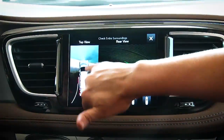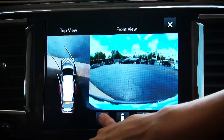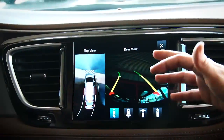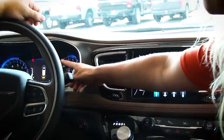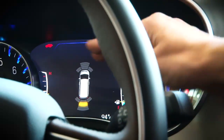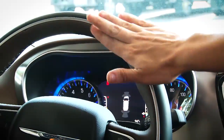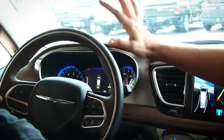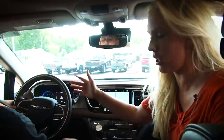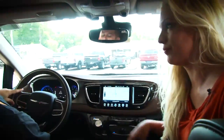And you're gonna be able to see the park assist here. And you have the backup camera, shows you all kinds of different angles. That's the front, side, and back, whatever. So we're looking at the back. Now, the park assist isn't gonna work exactly how we want it to right now because we're so close to the building. But normally there will be a picture here that will show you exactly how it's parking, and you can see it on both cameras. Now, you don't touch the steering wheel at all. Literally, the steering wheel will turn and spin and adjust and do all that really cool stuff for you. All you have to do is brake when it says brake, or hit the gas when it says hit the gas. And then you put it in park and you're good to go.